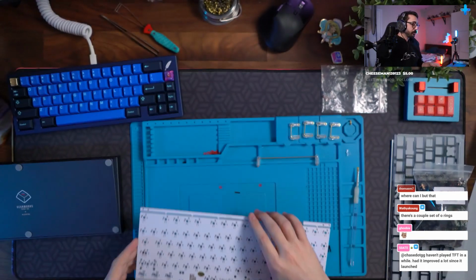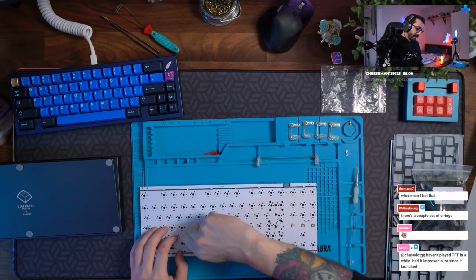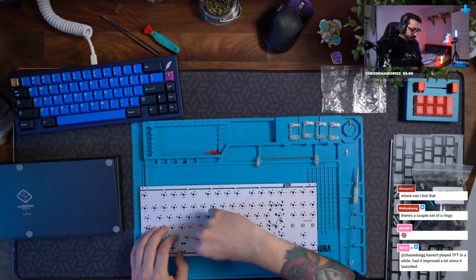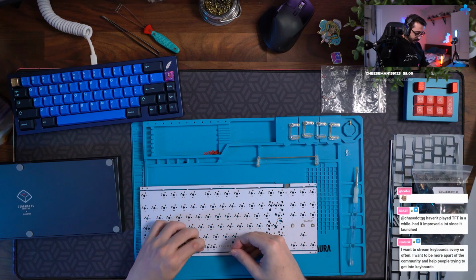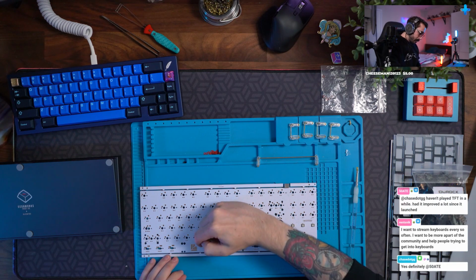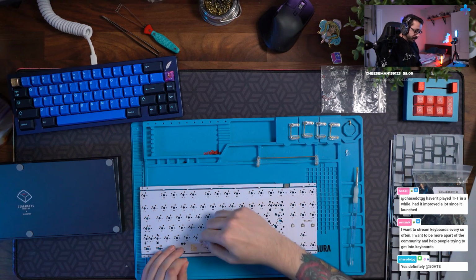So this was a Korea-only group buy. It's from a company called Geonworks. We're going to peel off the Made in China sticker. I just don't want it there. It's bugging me for some reason. But I don't know if he's going to be doing any sort of international release with this. I don't know. I know the keyboards seem to be very popular.